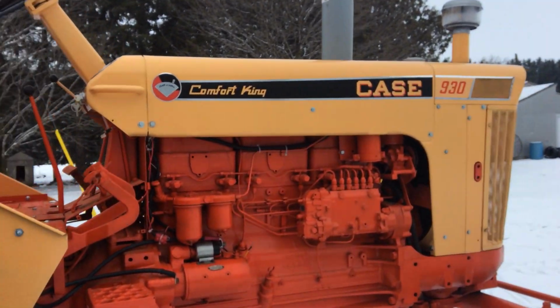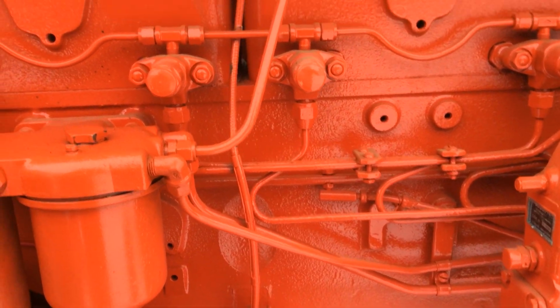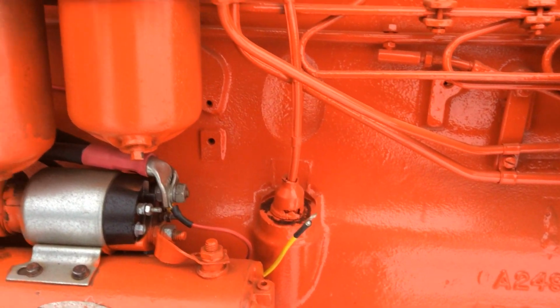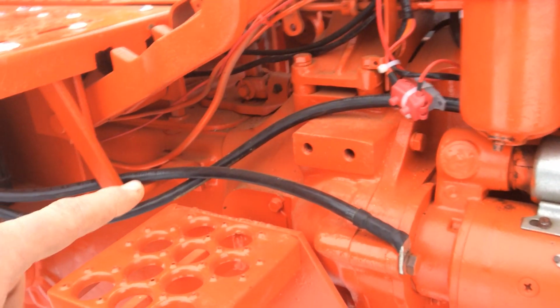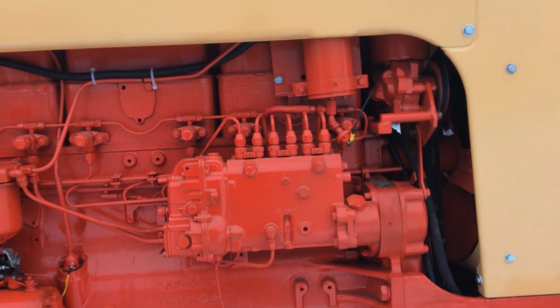All new paint and decals. The one didn't clean up very good. One fuel filter had a hole in it. There was rust in the bottom, and I cleaned the rust out of it, and of course it opened up a hole. New battery cables. Injector pump and injectors were all rebuilt a year or so ago.